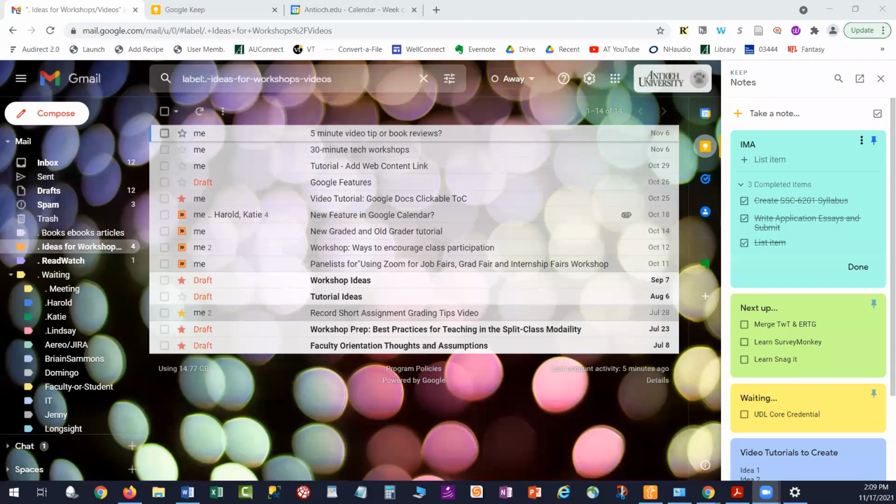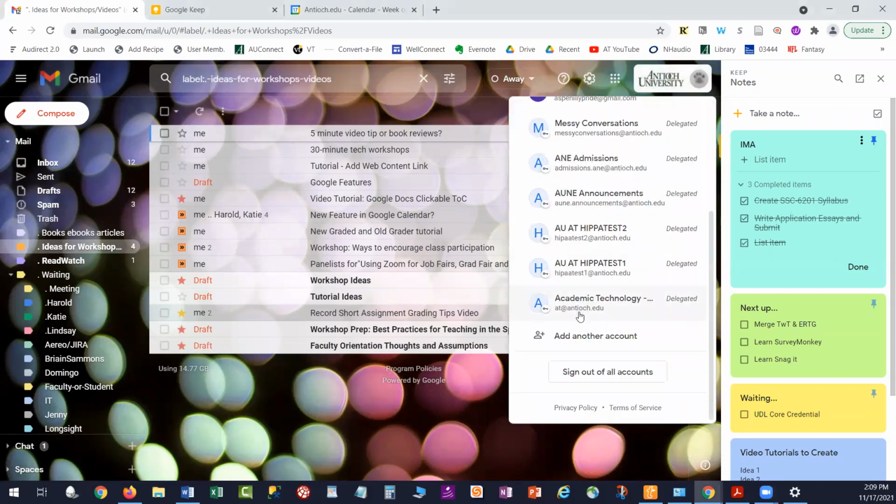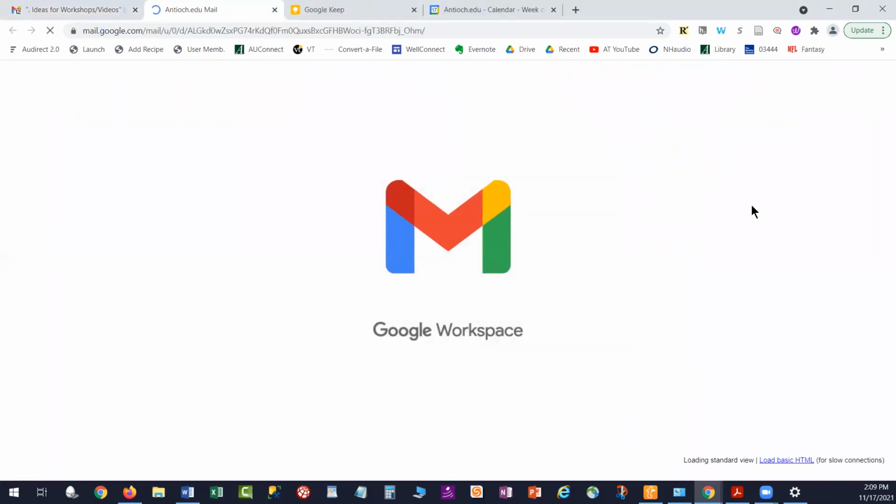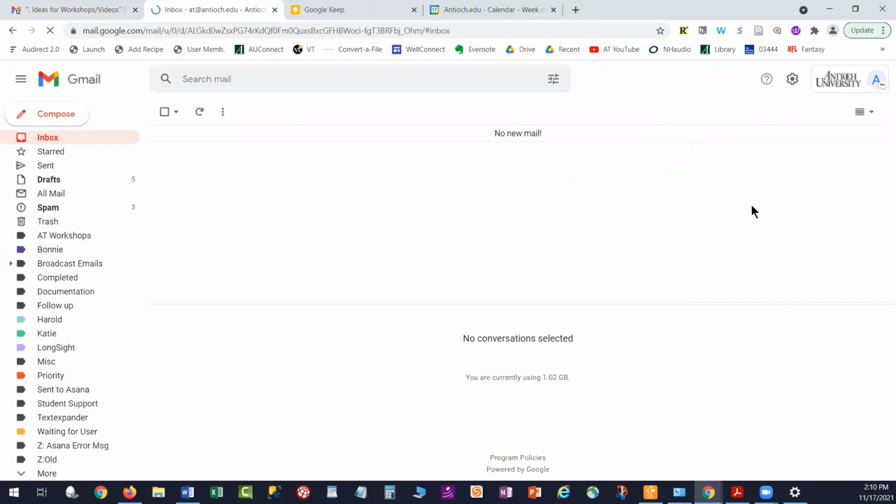So here's a caveat. If you are a delegated user, bpowers is a delegated user of the AT account, or I can log in for real in AU Direct because I have the username and password. If I go here to my delegated account, I do not have access to add-ons. Right. I actually have to be logged into AU Direct to get that add-on sidebar. It can't just be an email account that I'm delegated to. So in this case, AT, I would have to open that in Firefox, sign into AU Direct, and I can get the add-ons bar for AT. And in Chrome, I'll have the add-ons bar for bpowers.